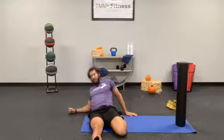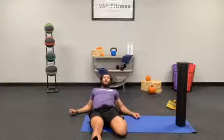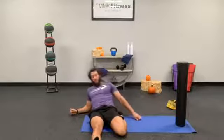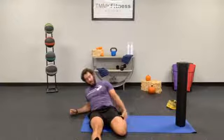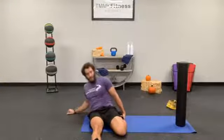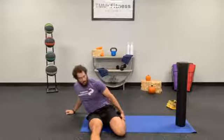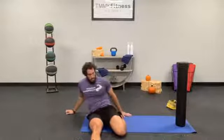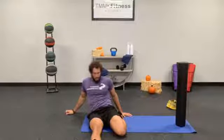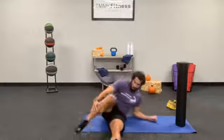From there, I'm gonna go ahead and start to sink my body weight back. Maybe you come down to one elbow. Maybe you're super flexible, you can come down to 2 elbows or even lie on back. What I want you to do is just find that position that's comfortable for you. We're not getting any aggressive pain through the knee or the ankle, so if you need to ease on off, you could even roll those hips away, still getting a good stretch through that ankle, even crossing the knee joint there. Once we've done about 30 seconds on that half saddle, we're gonna go ahead and switch it up.